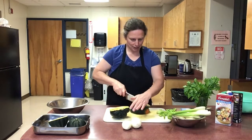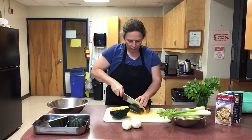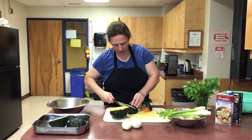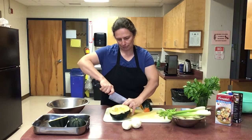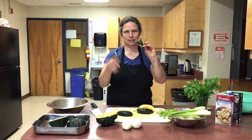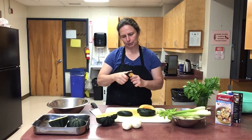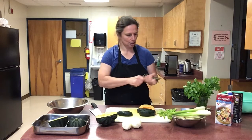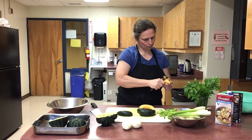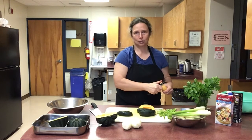But I'll do something roughly like cutting in between the natural fold of the squash. It may be more or less easy. That's the disadvantage of this method. So I have sectioned my squash. Now just an apple peeler, a potato peeler, I'm just taking out the skin. So you can do that with any kind of squash.